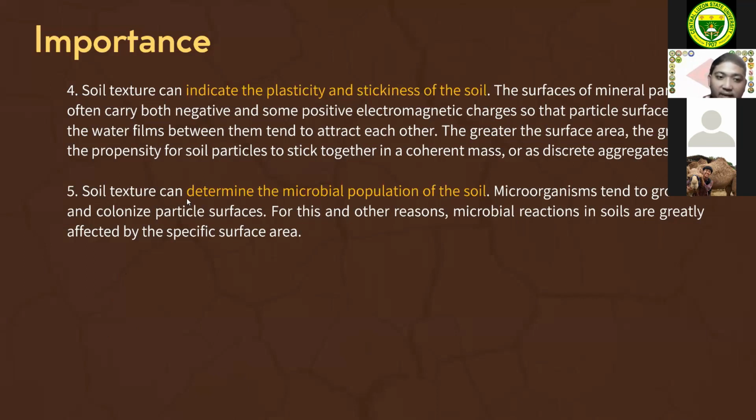Then last is soil texture can determine the microbial population of the soil. Microorganisms tend to grow on and colonize particle surfaces. For this and other reasons, microbial reactions in soil are greatly affected by the specific surface area. Okay, so dahil nga yung microorganism natin, they commonly attach with the surface area, of course, the clay soil tends to be more populated with microorganisms compared to that of sand and other soil texture.